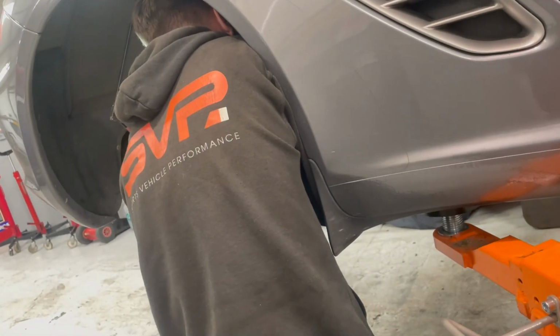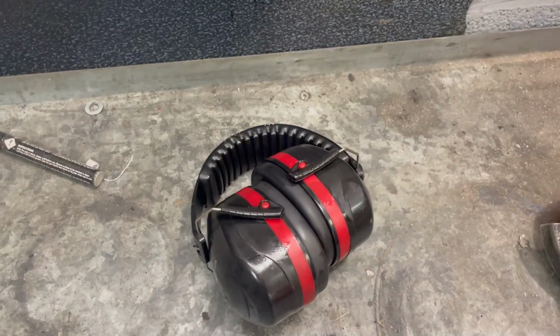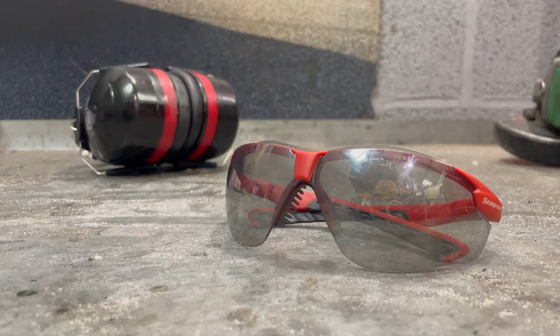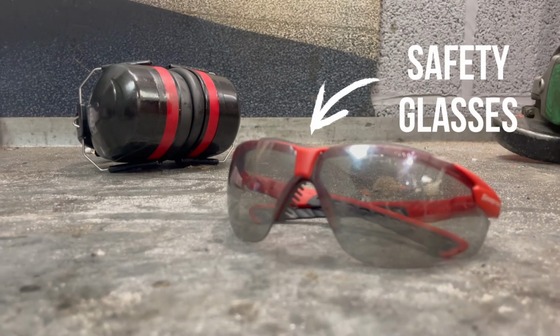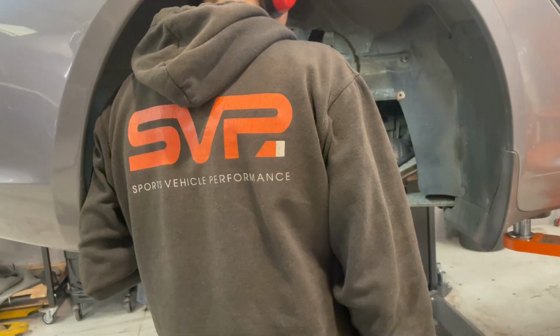One thing to note when doing this job is to make sure you're wearing safety equipment as well. When doing so here, we use safety glasses and ear defenders. This is very important for your health and safety.